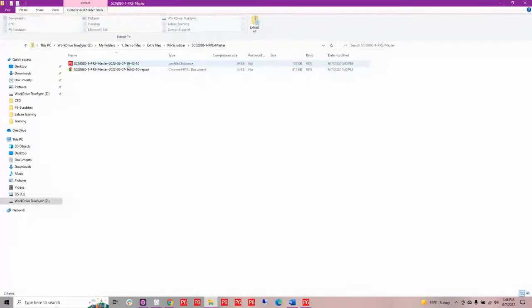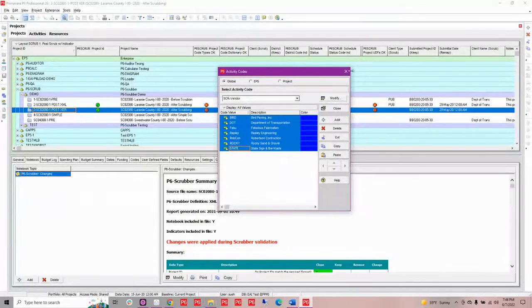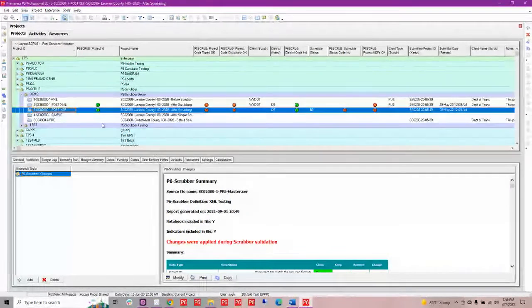So we're ready to import this into our database, and I have already done that in the database that I have open here. And so the project that I have highlighted is the one that's been imported. And you can see that I've got some indicators that have come up as part of this file. I can see that my project ID was clean. I didn't have any changes on it. However, in the case of my project code types and my dictionaries, I did have some changes. So I had some remappings. I had maybe one removed or something like that.